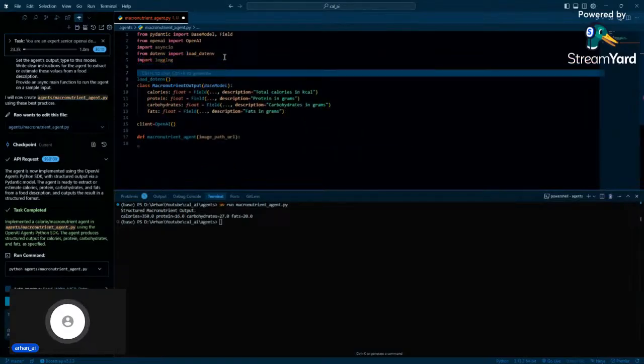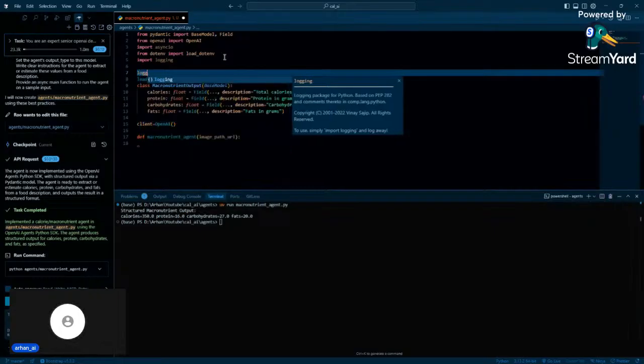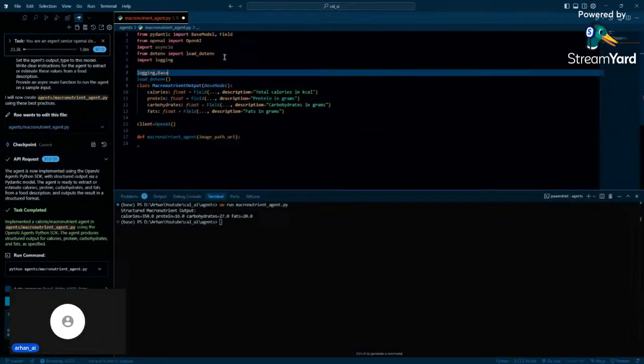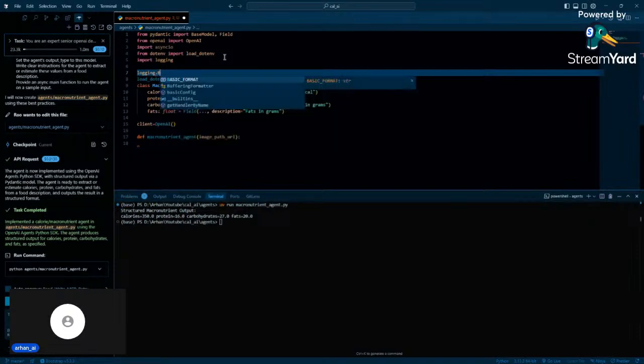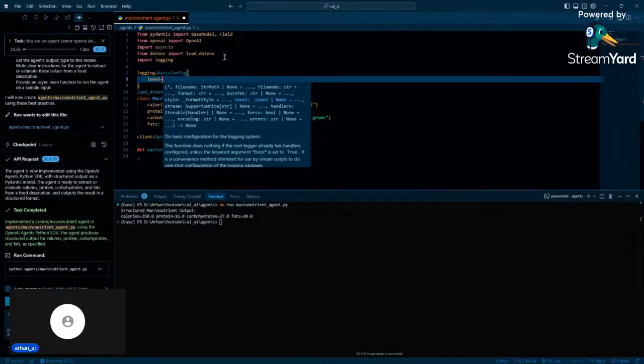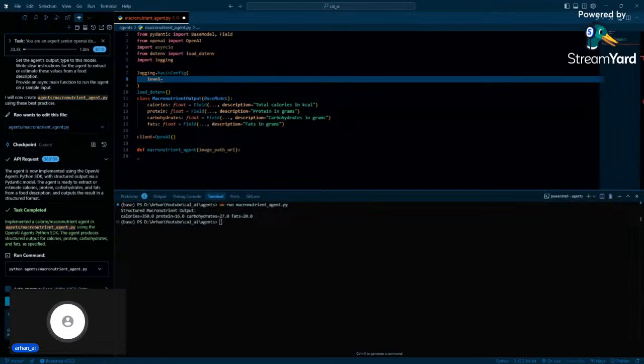If you don't know what logging is, it's just tracking everything that's happening, so you don't need to add print statements all over your code. We'll say logging dot basic config. And here we'll write level. Just to not waste time, I'm going to copy this.